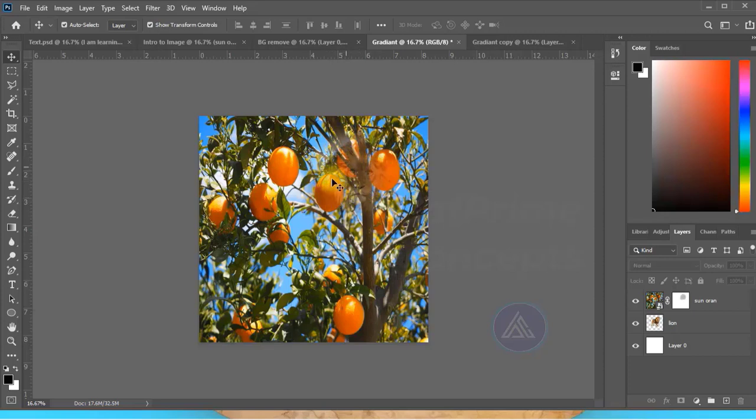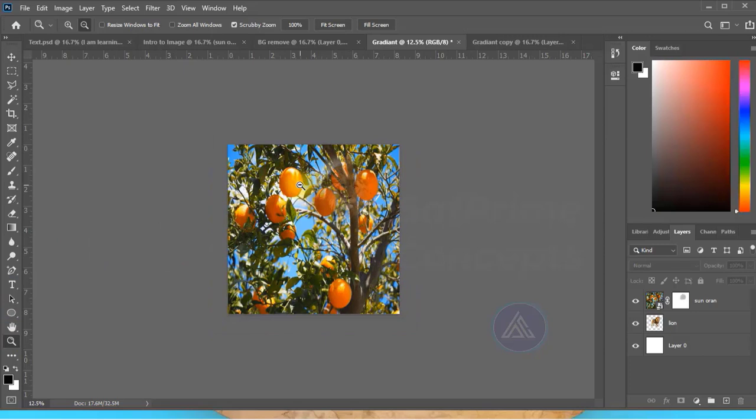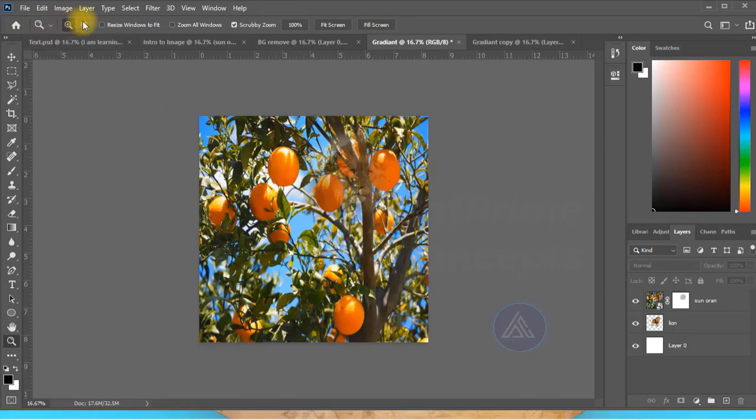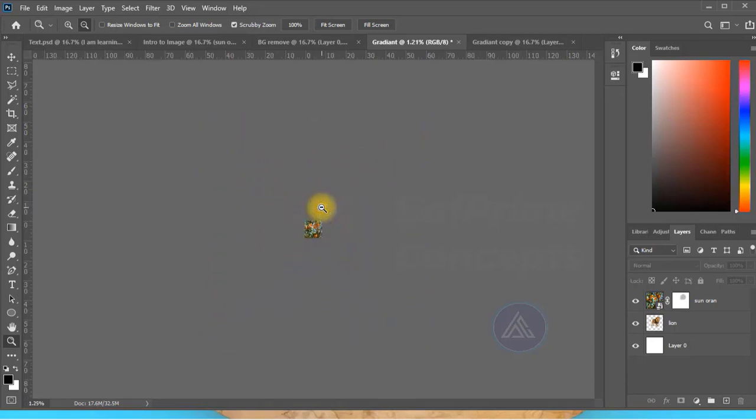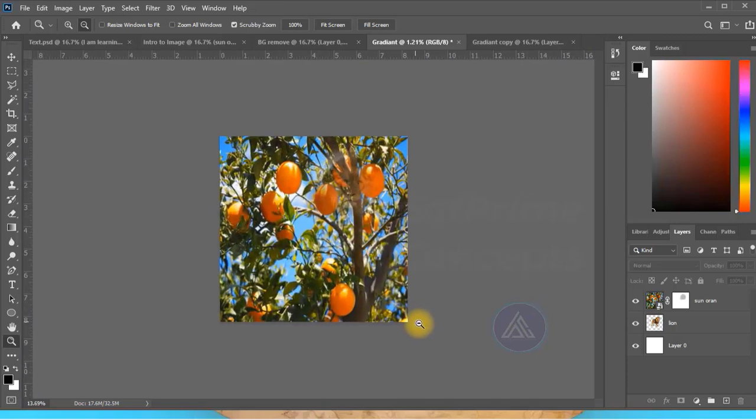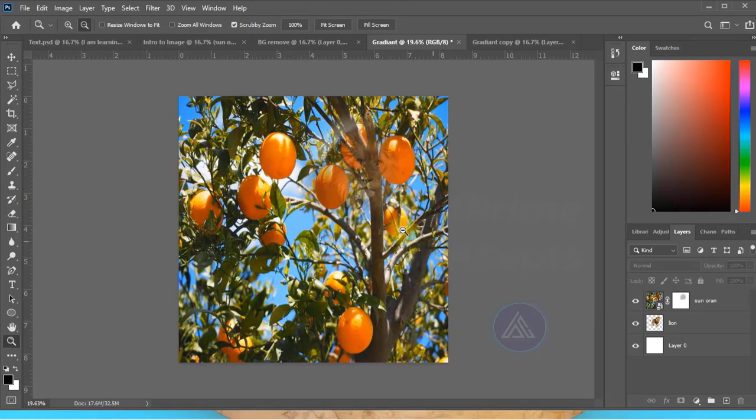Now if you want to zoom in and out of your work this side, once you click on it, it will be reducing if it is the minus sign, and if it is the plus sign it will be increased. Or better still, just click and hold. If you click and hold, it will be reducing. But if you click and hold and you bring it forward, though it is the subtraction sign that is supposed to reduce, it will increase. And you can also do the same thing for the plus as well.